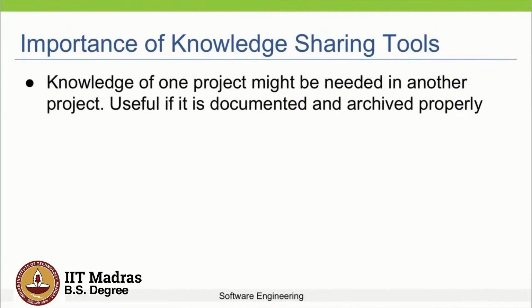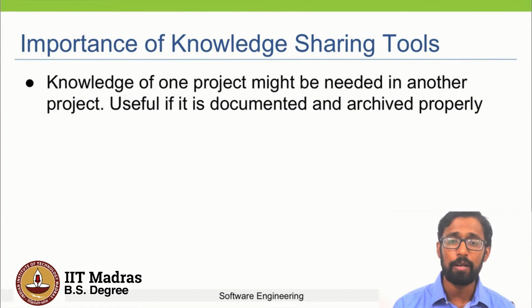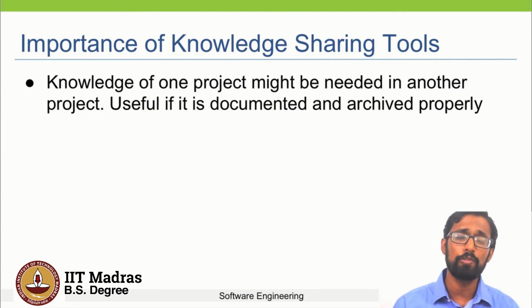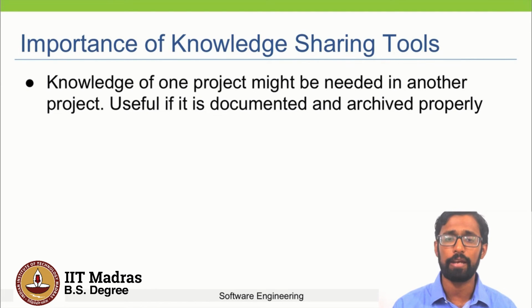So you might ask, why is it important to document all the important decisions and information regarding a software project? So what can go wrong if I don't do it? Well, there are several reasons. One is that I might require this knowledge in another project, right? And so it was useful if it is documented and archived properly.